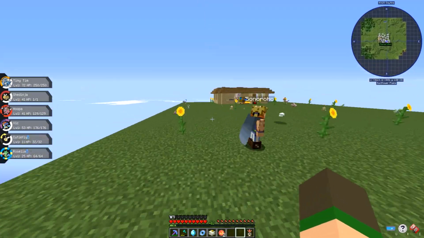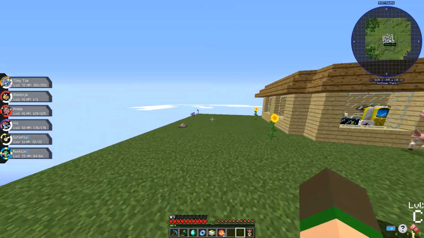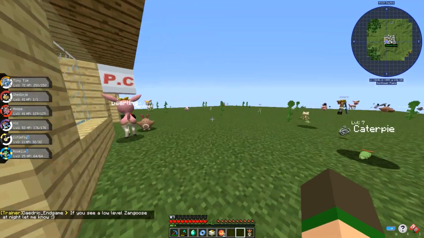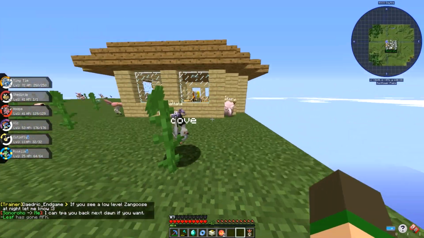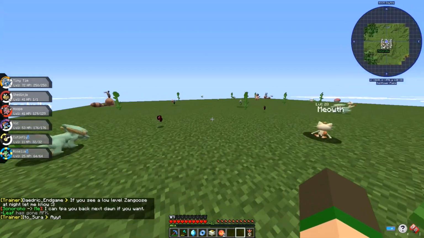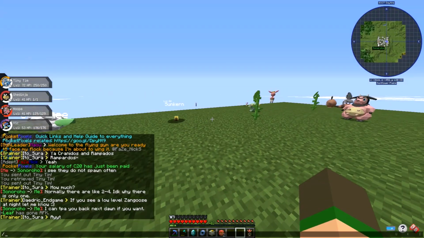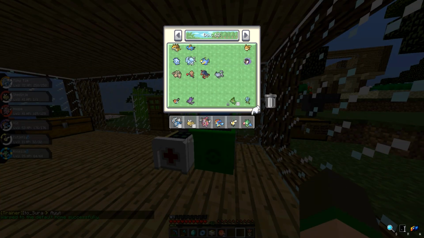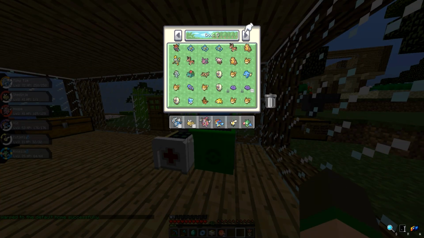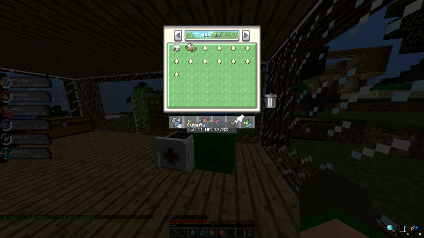So, what do we do for the Bug Grass Gym? We have three of our foliar Pokemon. Yeah, I'm gonna go back, put these away, because I don't need either of these.